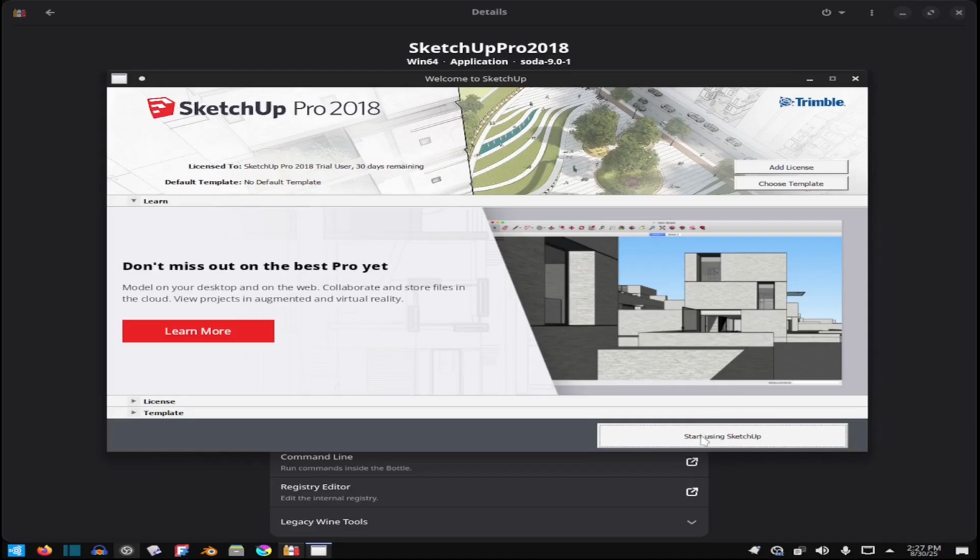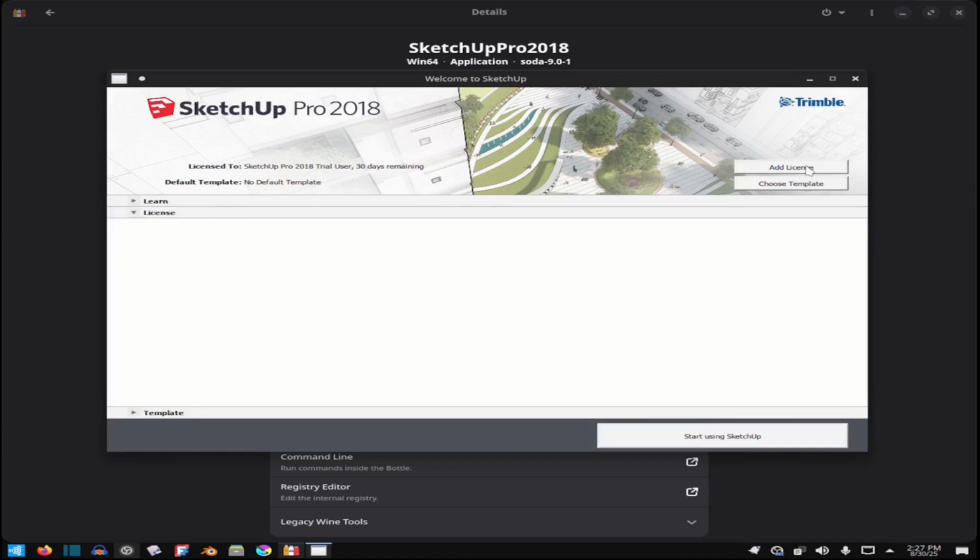You can either way start using it and then you have your 30-day trial, or you go to add license. It could be that you have a very old license. It will tell you that it is an outdated license. Not outdated, you are still allowed to use it, but the formatting has changed somewhere. And then you just have to go through the steps, and then it sends an email to Trimble, and Trimble will send you an email with your new credentials.